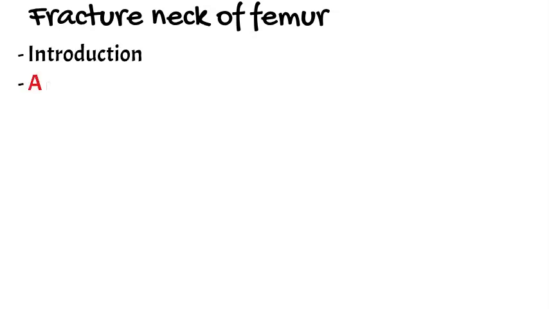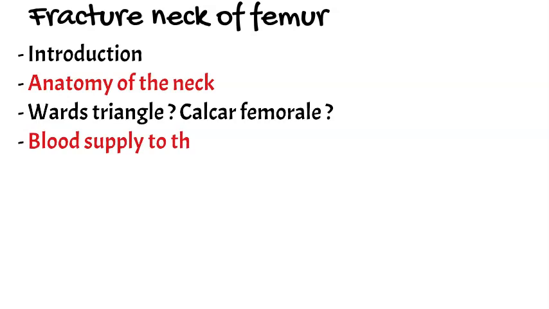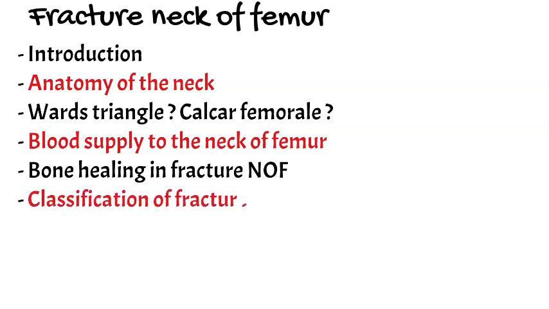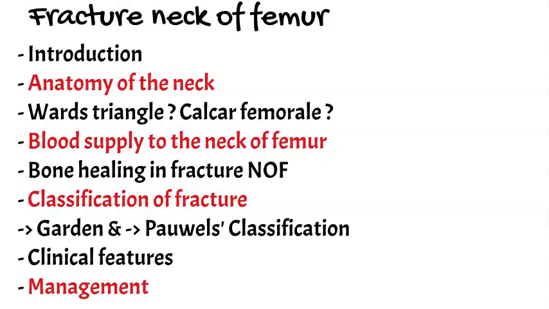Start off with an introduction, the anatomy of the neck of femur, what is Watt's triangle, what is Calcar femorale, what is the blood supply to the neck of femur, bone healing in fracture neck of femur, classification of fracture, include Garden's and Pauwels classification, what are the clinical features, and lastly regarding the management.